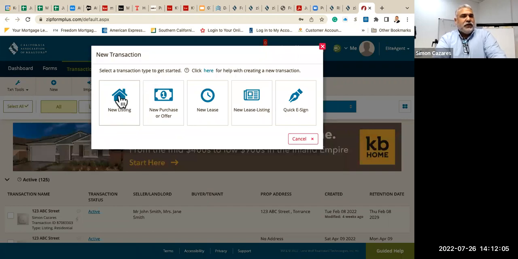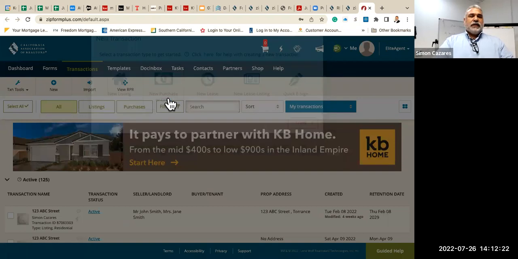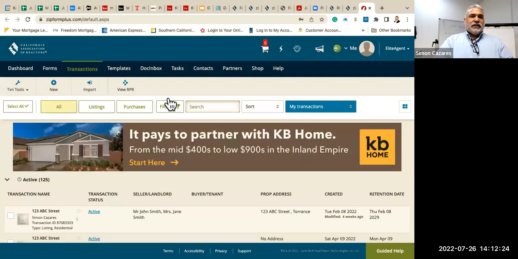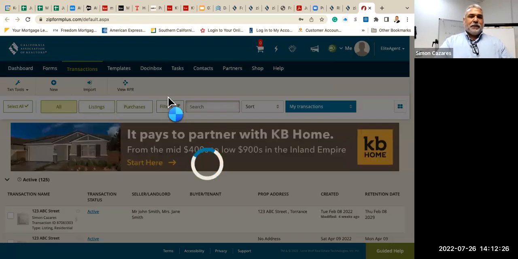You can create a new listing. You can create a new offer. You can create a new lease. You can create a new lease listing or a quick e-signature. Okay, for this instance, we're going to create a new purchase offer. We're going to click on that, and now it's going to take you to another window.